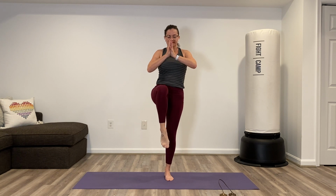Bring the palms to prayer, stand back up. Left knee in towards the chest, high, high, high. Turn the leg out to the side, knee points out to the side. Without the help of the hand, place the foot above or below the knee, either works. Push the heel into the leg, leg into the heel.